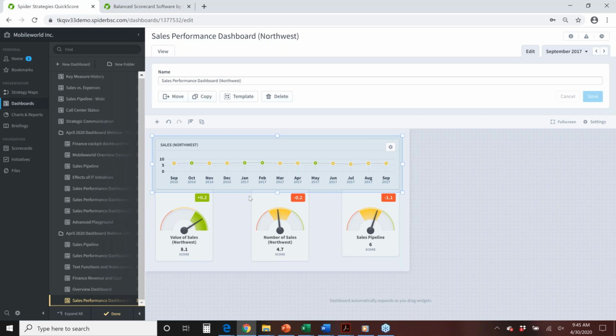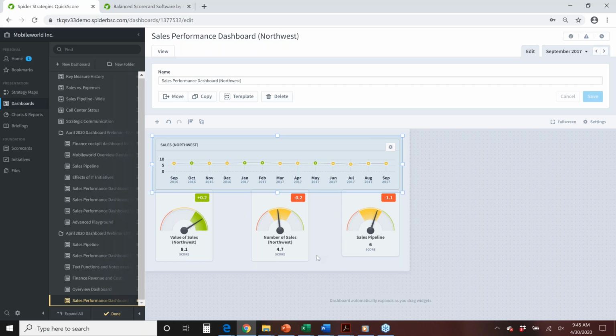And so this dashboard, again, is exactly like its grand poobah, the one showing all of the sales for the world, but obviously it's now limited to just Northwest District data and information. I didn't change the sales pipeline because you hopefully get the point at this point. Okay? So that takes care of the copying and adjusting dashboards, which is our second to last agenda item here for today.